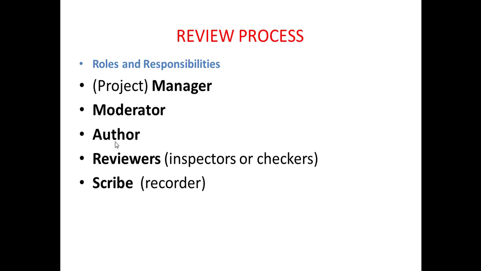Author is a person who will be responsible for presenting the answers when reviewers ask questions. So if reviewers have certain questions, then the author will be there. Author is nothing but the person who has written the software. So the author or a developer will be responsible to present the software or the module that he or she has prepared. Then obviously we need reviewers, as it is a review process.